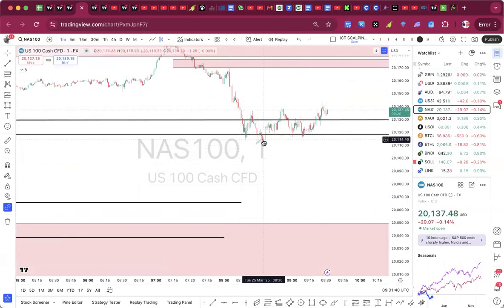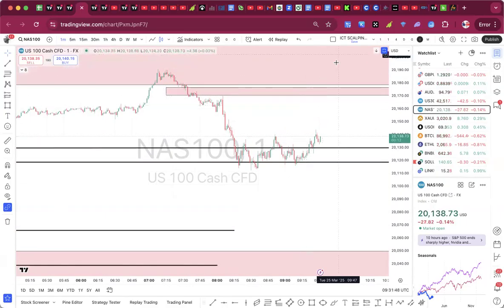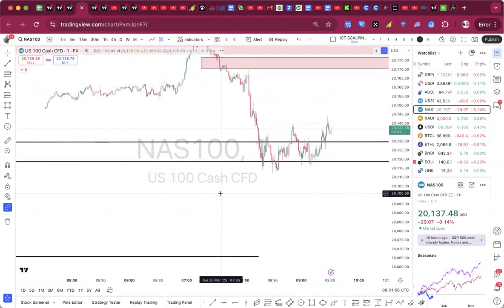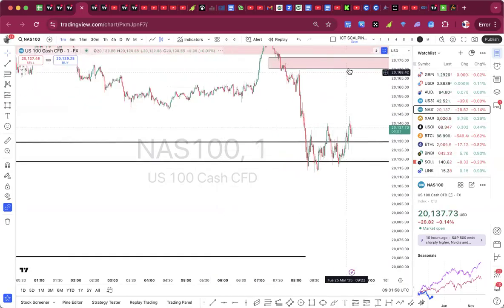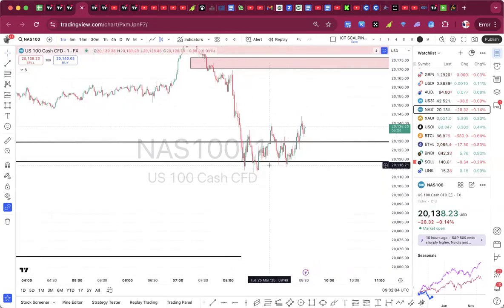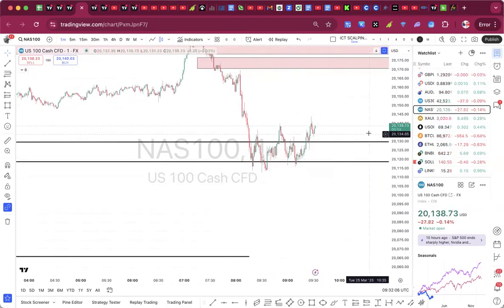Can you see? This is a structure: low, high, and low. And then this is broken already. And so you're going up here. But you can't just jump up here. You must have done the basic things from the beginning. But all said and done, even if you return back up here, you're still expecting that when you get back here, once it's rejected, you want to sell down more to make more money. So that's for this instrument.